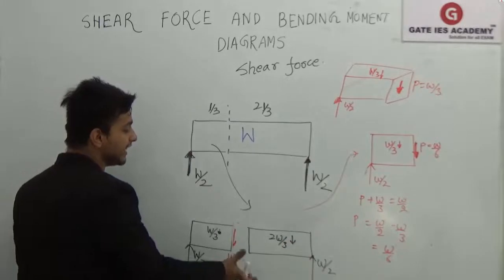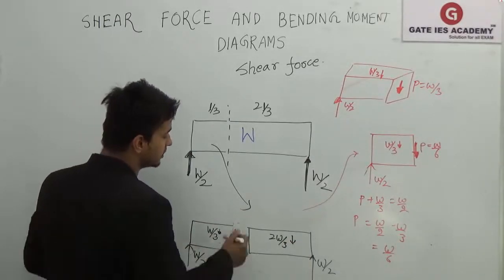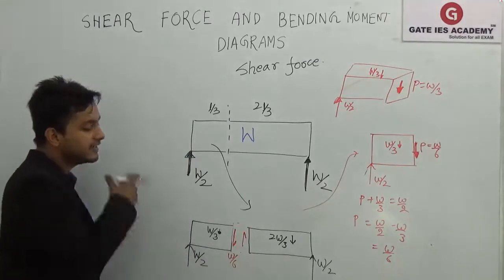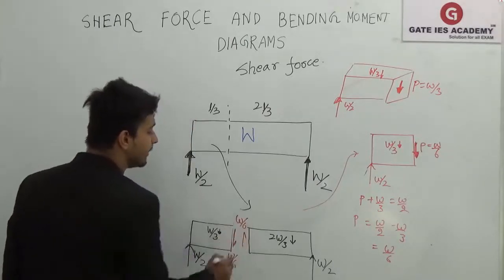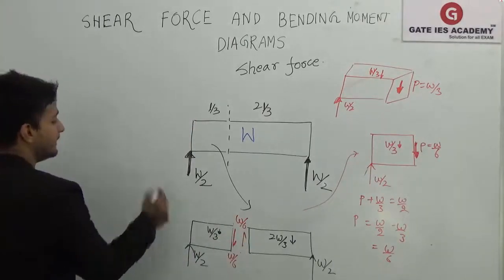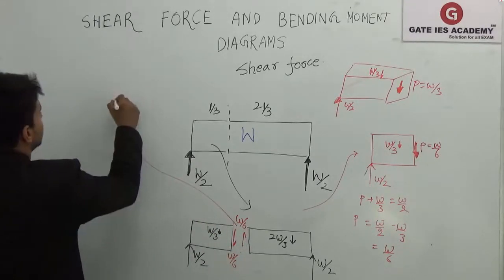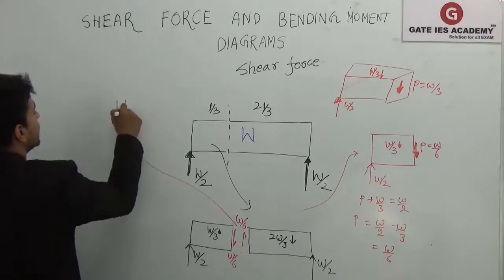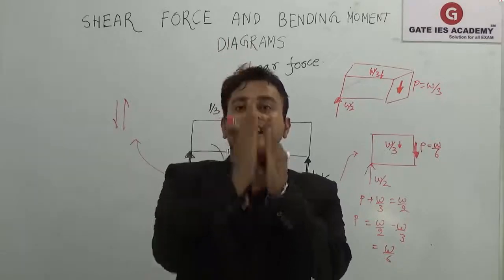So now you know that net shear should come upwards here. So what will happen? If you cut the section, here also you will get the same value. That will be nothing but 2W by 3 minus W by 2, and that will again be W by 6, and this one will be in the upward direction. So what is happening at this section if I see? There is some downward shear, and here it is upward shear. That is what is having shear. The forces are shearing the surface.